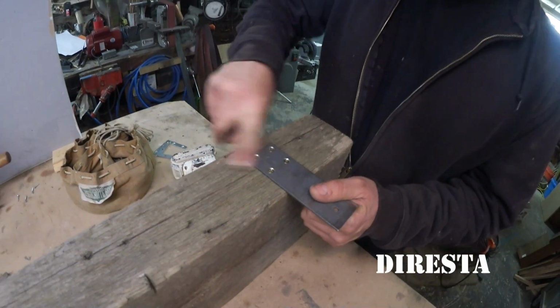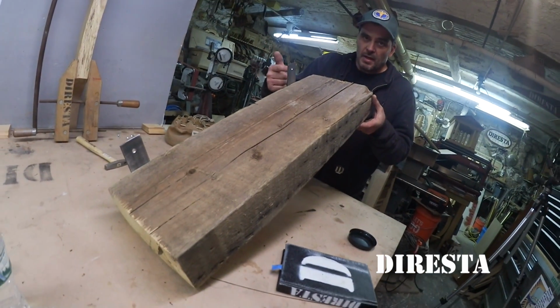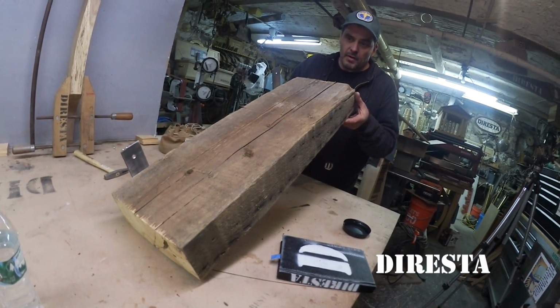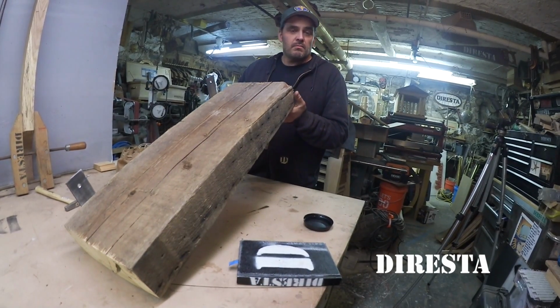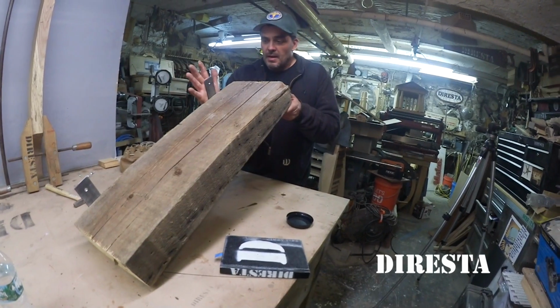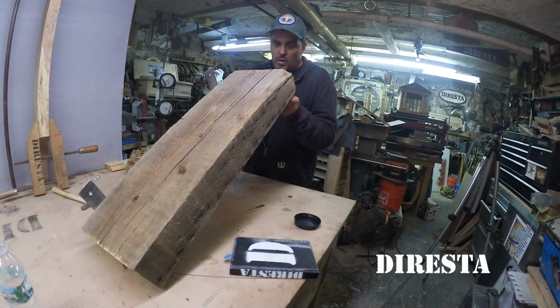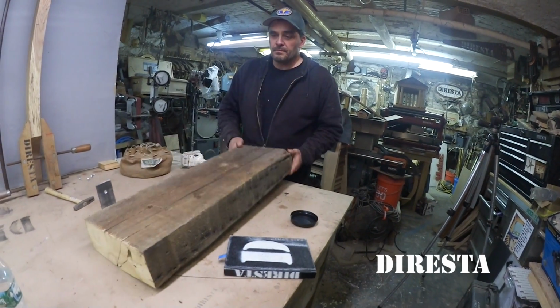Just drill them, put a countersink in them, and then if you want to put it right into a stud, which is your best bet if you're going to do it in an interior wall application. If you put this in a brick wall, I've seen this carry a lot of weight. But this is a really good solution. And if you have a lot of things on the shelf, these brackets just disappear. Sometimes it works with the industrial look too.